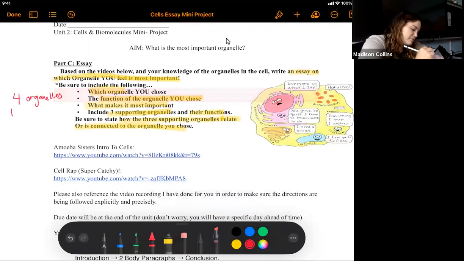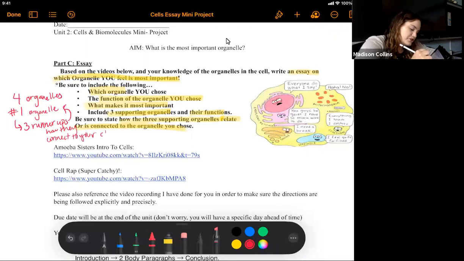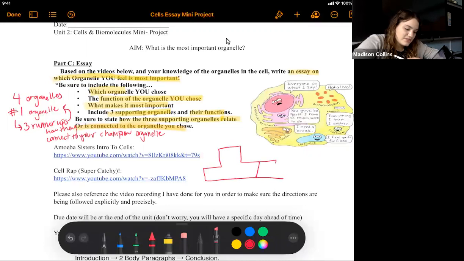I want you to give me your number 1, as well as your 3 runner-ups, and how they connect to your champion. Okay, so if any of you guys are like track all-stars, imagine this like you have just won a race.